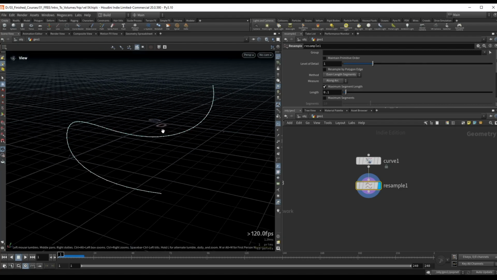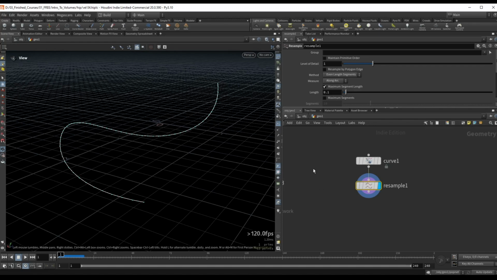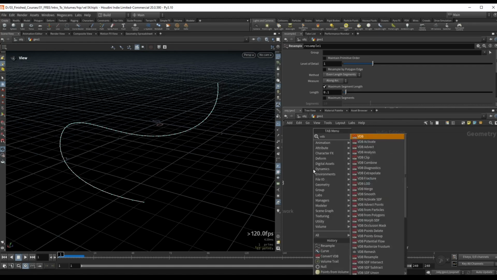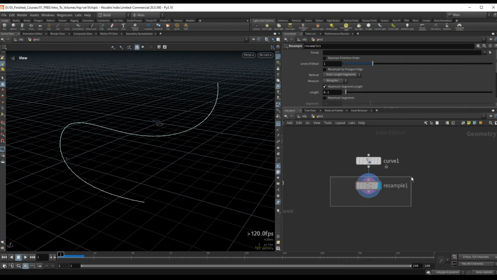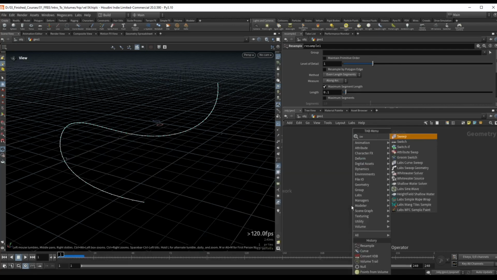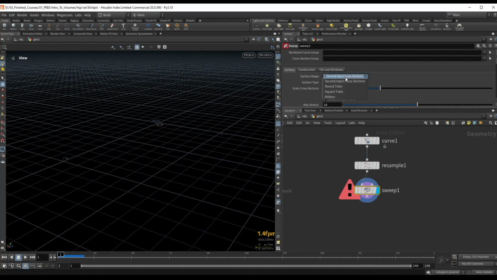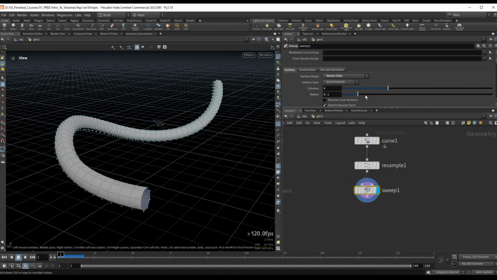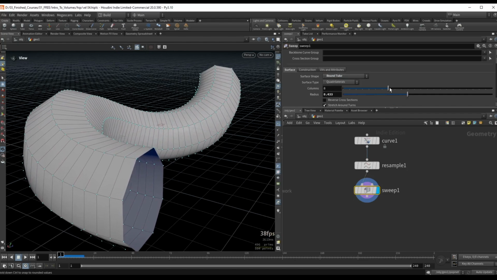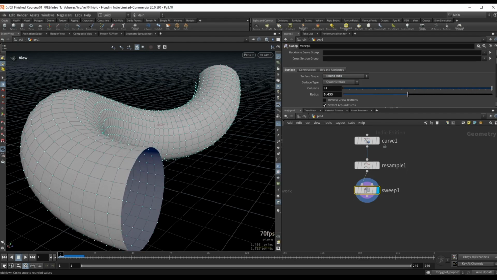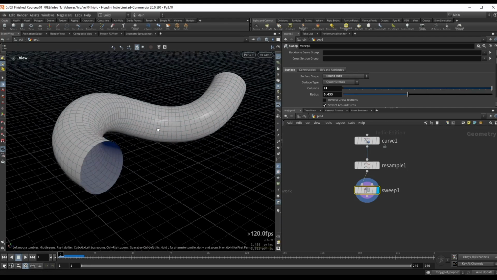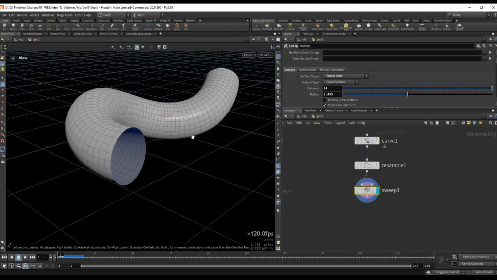Earlier I said that usually to create a velocity volume, we start with a simple VDB node and create an empty volume first, and then use VDB activate to set the size and all of that. But we can also base this velocity volume on an existing fog volume. I want to give this curve some thickness, and we can use a sweep node for this. Let's drop this here. I'll set the surface shape to round tube, and now we can increase the radius to thicken this geometry. We can also increase the resolution, giving this more columns, and something like this will be fine. And now with this geometry we can use our good old VDB from polygons.